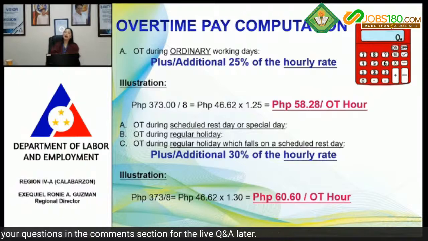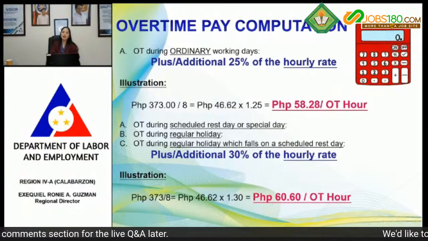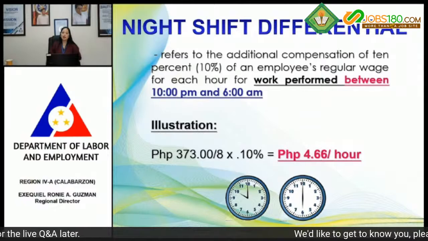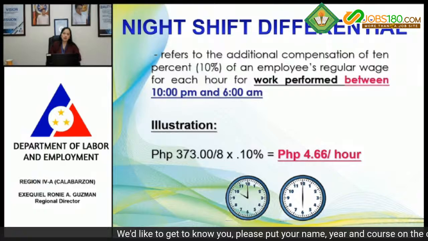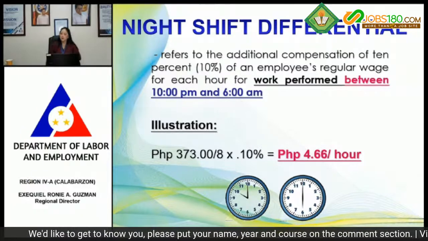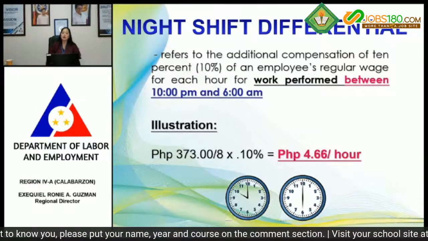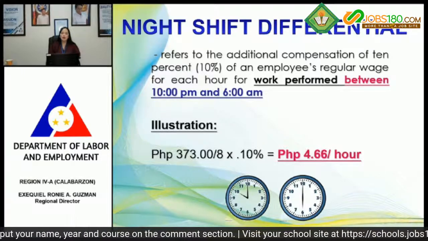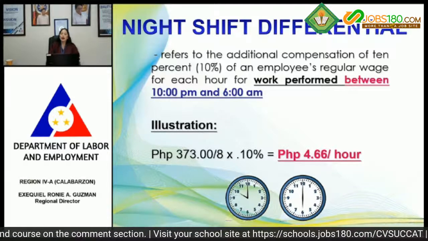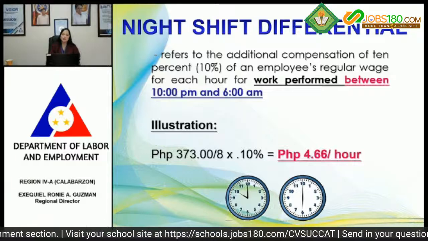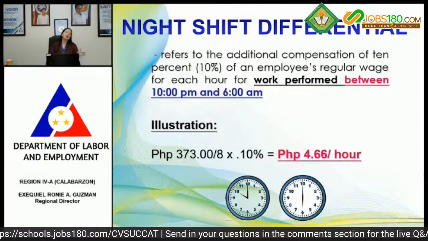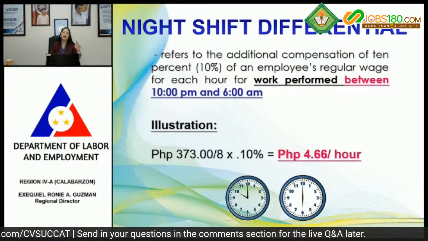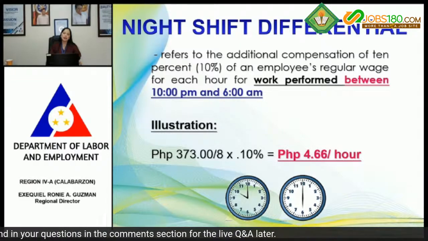Next po, after overtime pay, here comes night shift differential pay. So, ano daw po yung night shift differential pay? It refers to the additional compensation of 10% of an employee's regular wage for each hour of work performed between 10 p.m. to 6 a.m. So, kapag nag-duty ka, simula alas 10 ng gabi hanggang alas 6 ng umaga, the following day, you will yield 10% of your hourly rate.